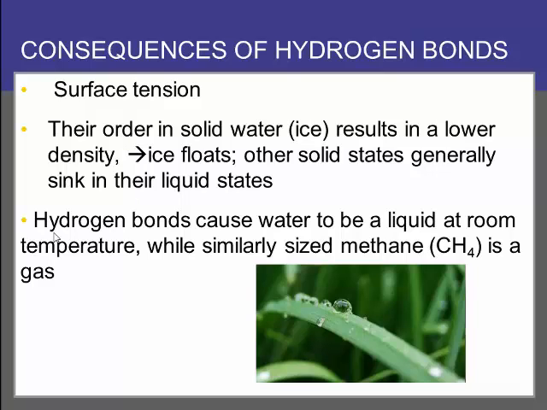As I said before, the hydrogen bonds in water cause water to be a liquid at room temperature, while the similarly sized methane, CH4, has a mass of 16 grams per mole, whereas water has a mass of 18 grams per mole, so it's very similar. Methane is a gas at room temperature. It has a much, much lower boiling point because it's completely nonpolar. It's a hydrocarbon with only dispersion forces present.